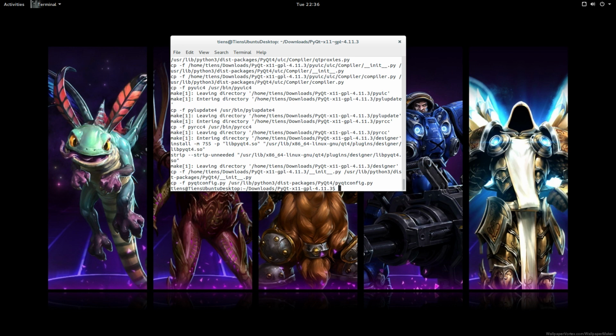Hope this was helpful. I struggled a lot and decided, well, let's do a step-by-step, exact step-by-step guide how to get this working with the missing stuff that I had to install, like the Python 3.4-dev, the build essential, and the Qt 4 dev tools library stuff, the GUI core and all that stuff.